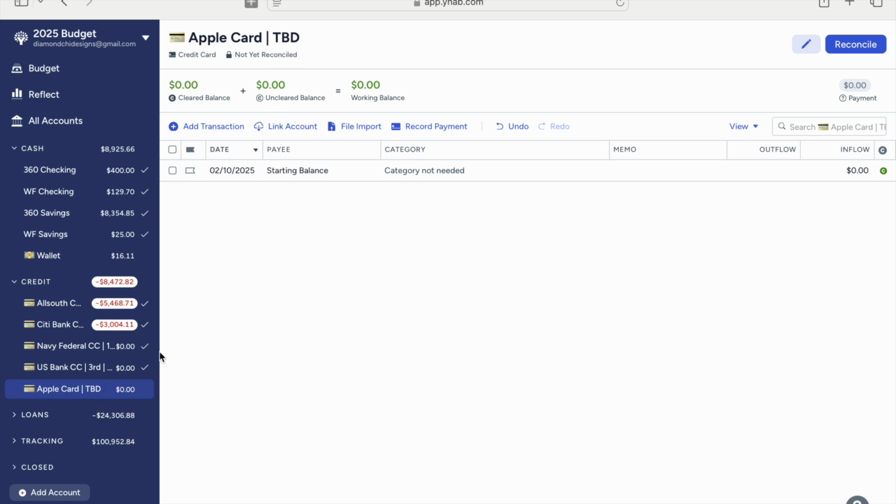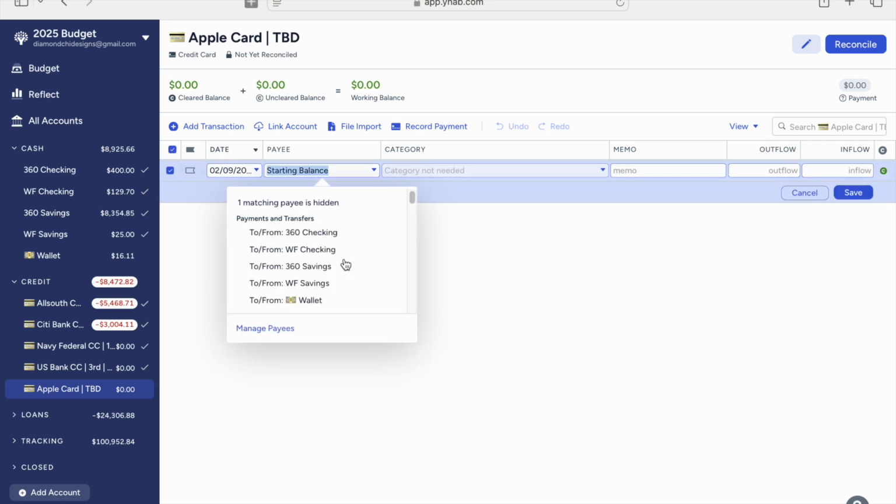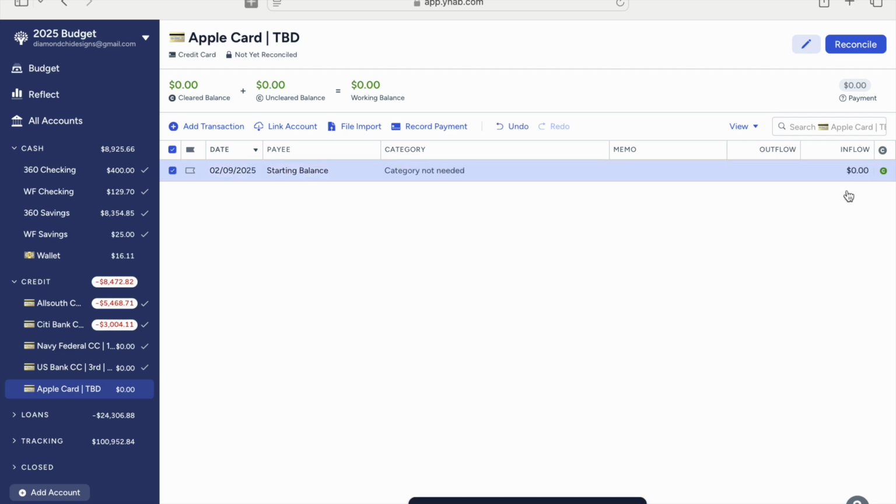And I'm going to change this transaction date to yesterday's date since that was the date I was approved for the card and I had a starting balance of 0. And then this morning what I did, I wanted to test out how the daily cashback worked. And so I needed to put gas in my car. I forgot I needed to put gas in my car.